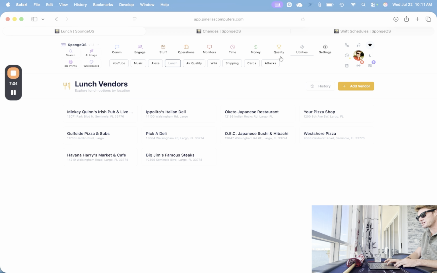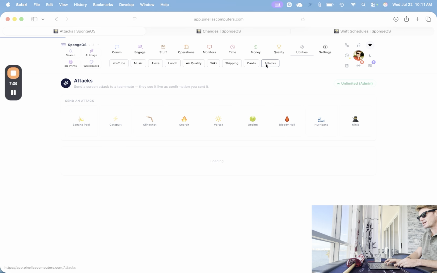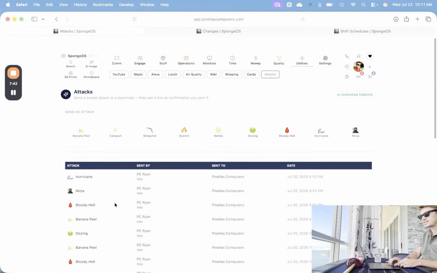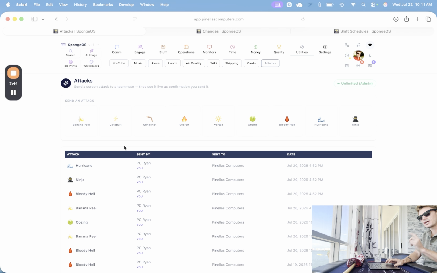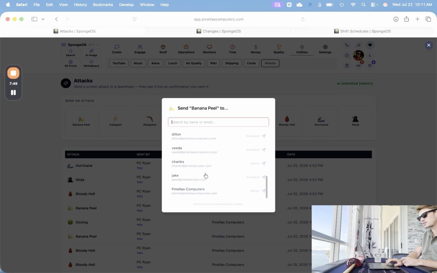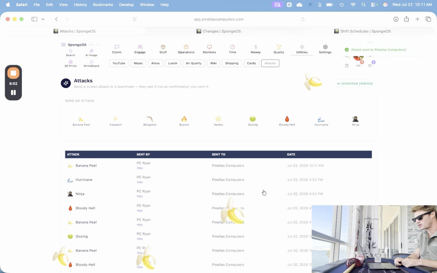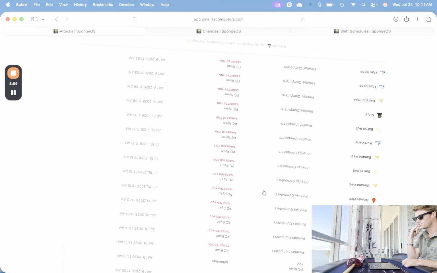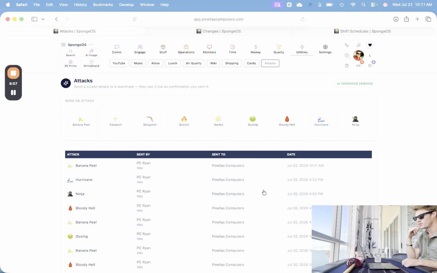Okay, you've seen a few things under utilities. You've seen some of the unnecessary things that we have. You can deploy attacks to other members of your team, one per day if you're not an administrator. It can include stuff like the banana peel, which I've recently added. This will temporarily take the attention and bother of someone that you choose. Just for comedic relief, it'll happen on their screen as well as yours at the same time. They'd see something like this out of nowhere. So, completely purposeless and just for fun.